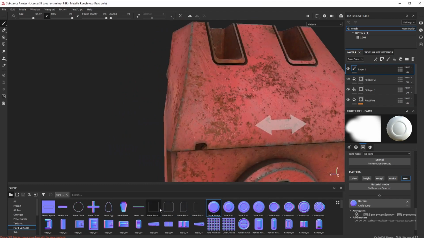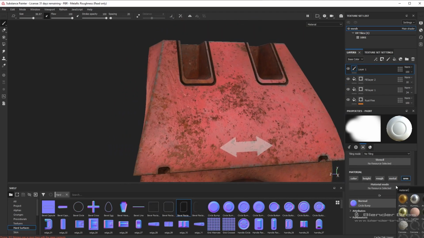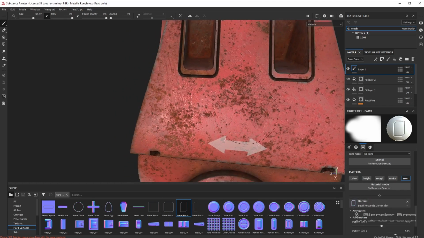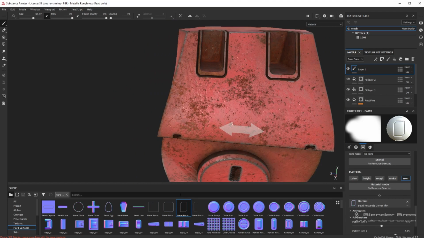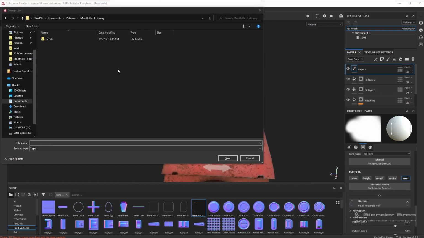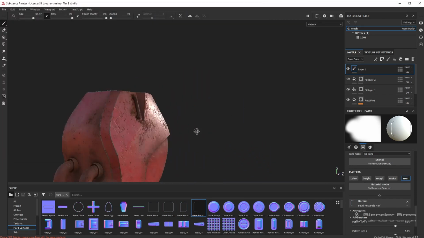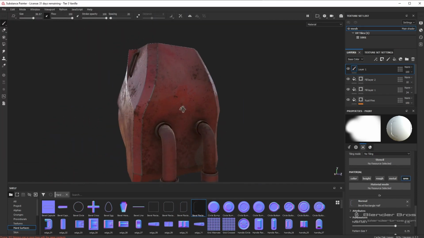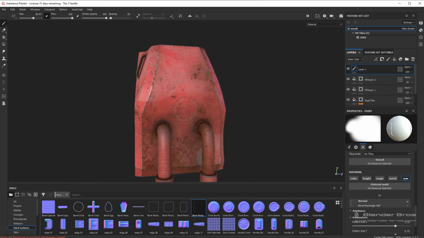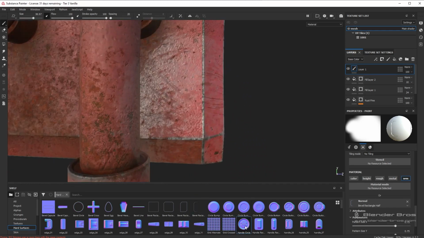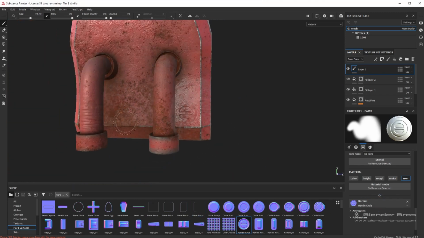We could do something up here. We could do a, oops, wrong one. If I can actually drag it in, do a little panel or something. Maybe one of these. Don't forget to save your scenes as well, really important. We'll just do tier 3 vanilla. We'll maybe add some more panels in the back. If you want to move the lighting, just shift and right click to move that. And now you can get something in here that you can see better. Put a little detail here in the corner.